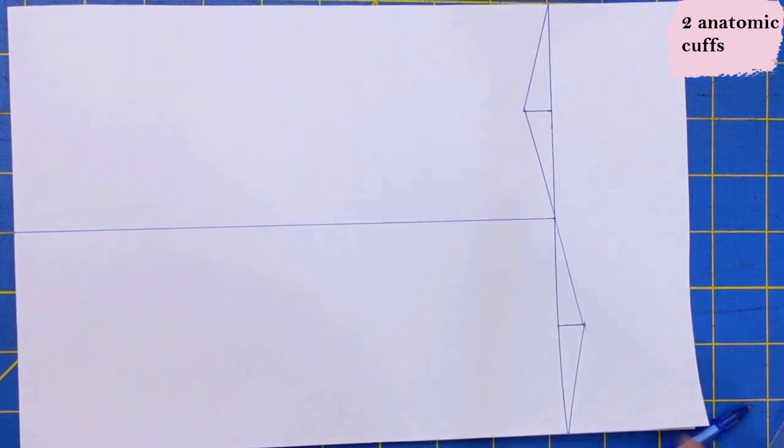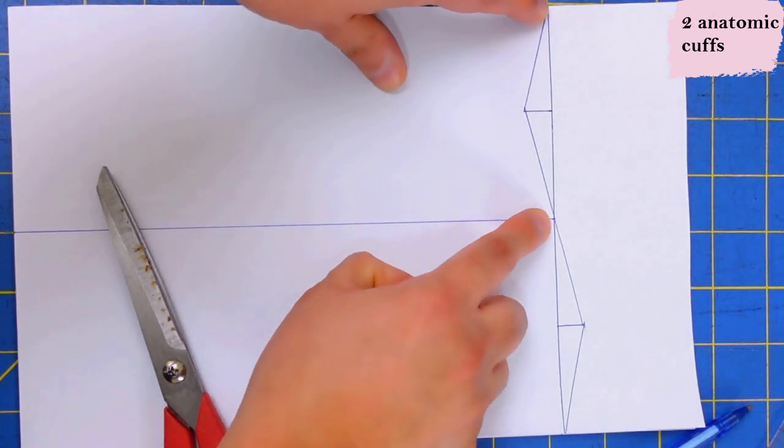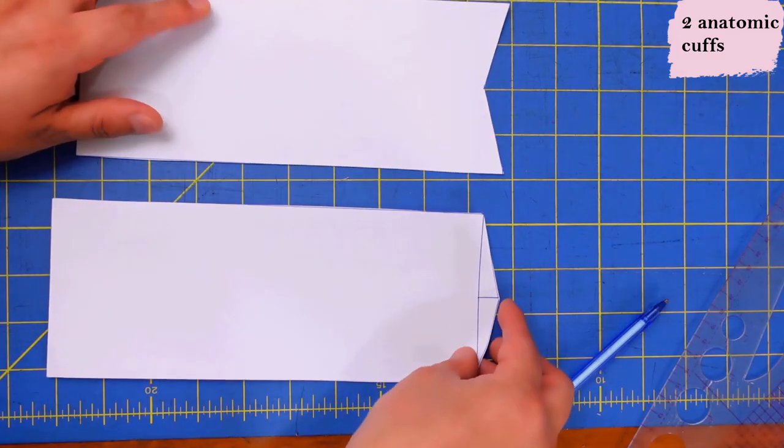So I have two different types of cuffs. The measurement that's going to be sewn onto the circumference of the sleeve is the same - it's just the shaping that differs. Whether it's a rectangle, a shape going out, or a shape going in, the circumference of the cuff is not going to change - what changes is the shape of the seam that unites underneath. I've shown these examples on a dolman, but if you have a regular short sleeve it would be exactly the same - just measure from one raw edge to the other to get your base length.